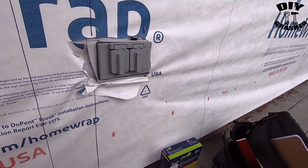All right, today I'm going to be switching out this outlet cover as well as the outlet. I'm going to replace it with a tamper resistant GFCI outlet. And I'm going to replace the cover with this wet rated plastic cover. One thing that's great about this is that you can have it open in either direction.